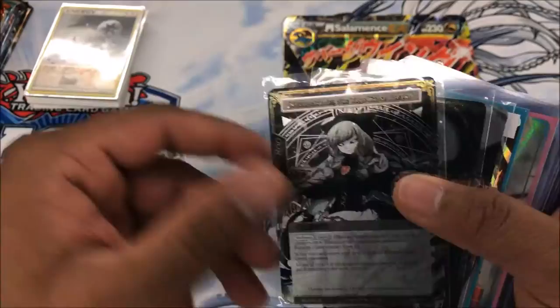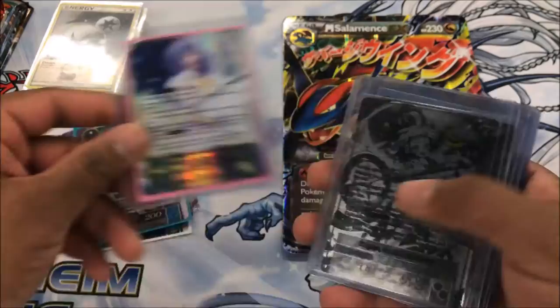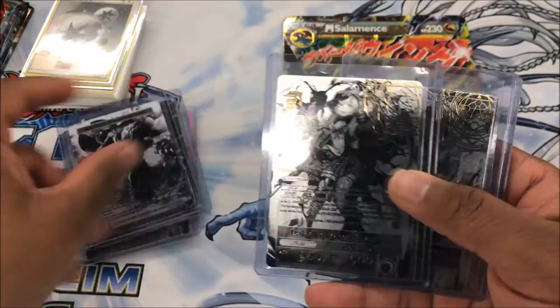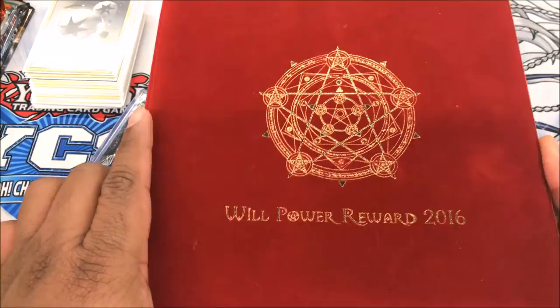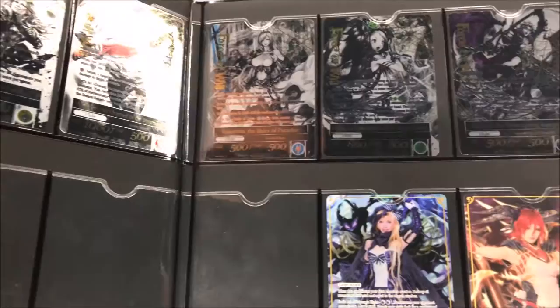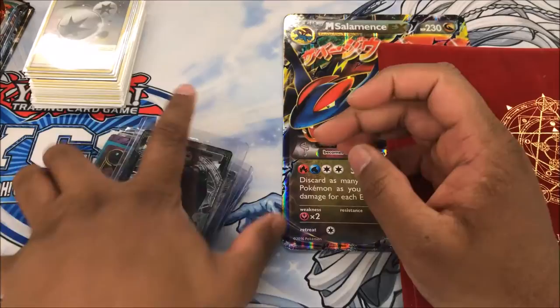Then on to the Force of Will stuff. I ended up picking up basically every single Uber Rare, including that cat lady that apparently doesn't have pants on — picked her up because they reprinted and censored the card, so the original print is worth quite a bit more. Can't really go wrong with Uber Rares because they look amazing. I also picked up a Force of Will 2016 promo binder — I'm actually missing three cards because the kid who sold it couldn't get rid of those since his girlfriend wouldn't let him. But that was another highlight of what I picked up this week.